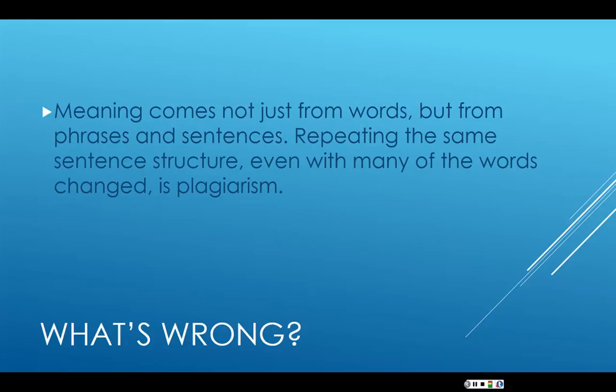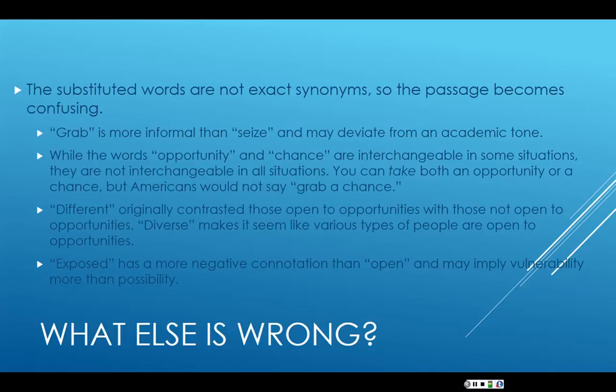Now, you may have noticed that the paraphrase version sounds kind of awkward. That's because meaning doesn't just come from the words, it comes from the way the phrases and the sentences work together. So, because the sentence structure is repeated, even though many of the words are changed, it doesn't sound right, and it's also copying too much of the original, so it is considered plagiarism.